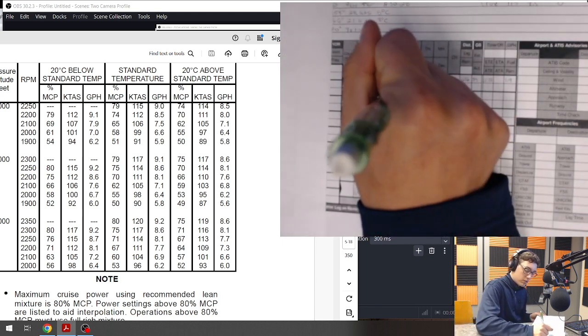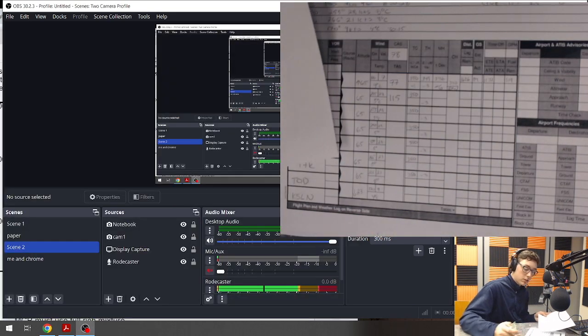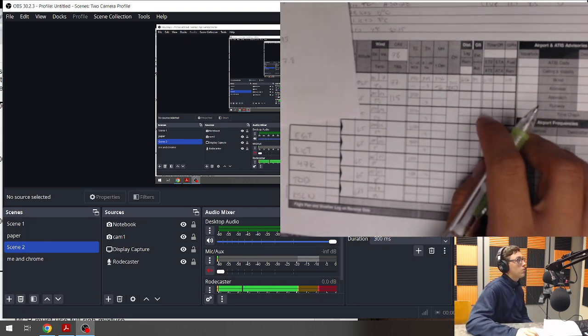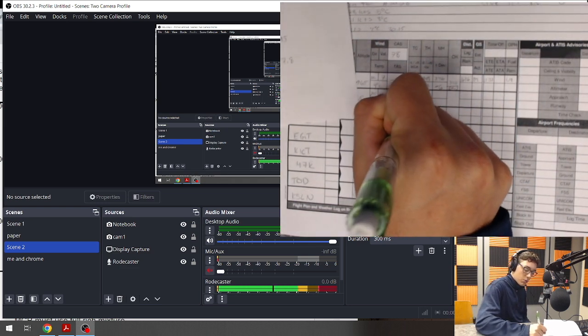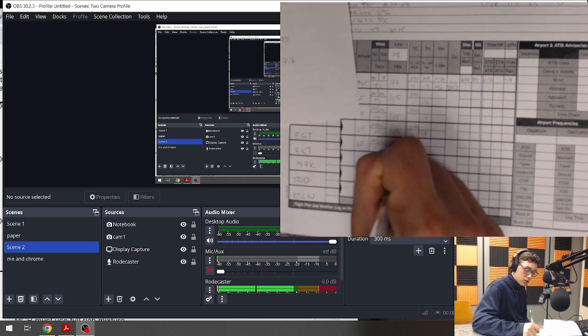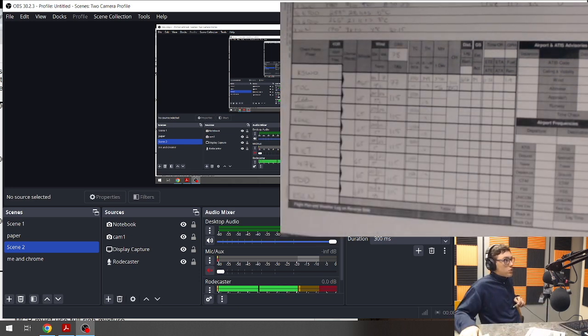True speed, 115 knots. You could fill that in. Let me make sure you guys can see all this. Yep, 115 knots. Now this is where it gets a lot faster. We're almost done. We're finishing up, maybe another 20 minutes and we will be done. 115. Write it all the way down. 115. We will descend at our cruise to our speed here.